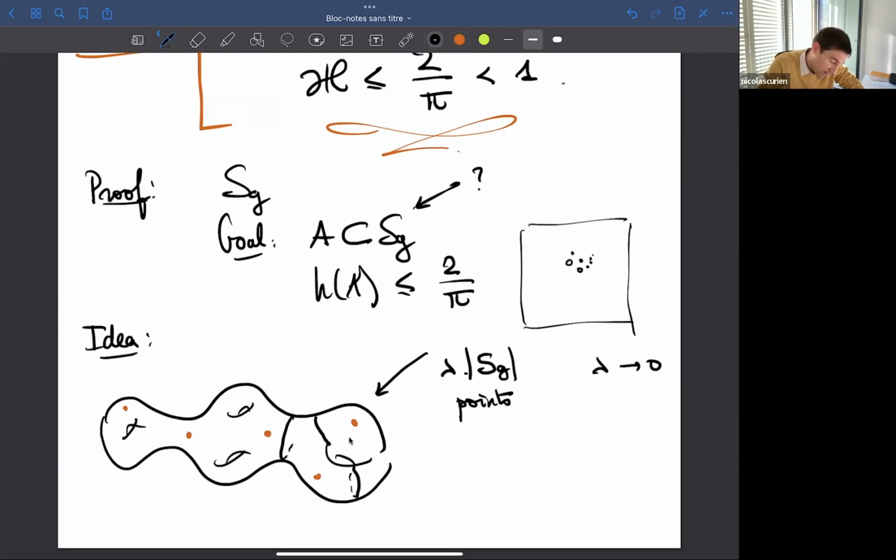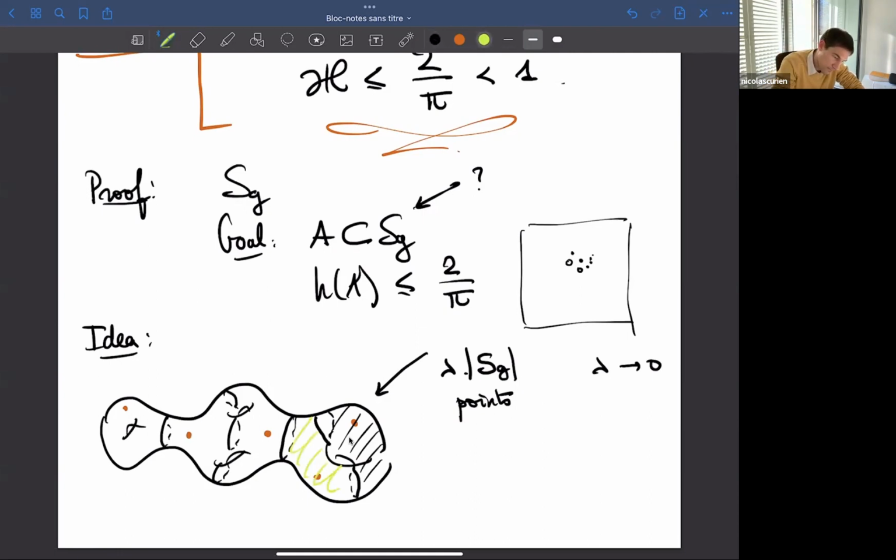So what are the Voronoi cells? The Voronoi cell is the set of points which are closer to one given point than to the others. So it's the basin of attraction, if you wish, for the distance to those points. Let's build something easy.